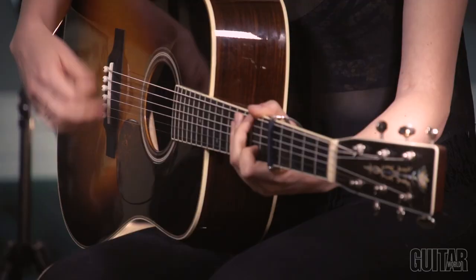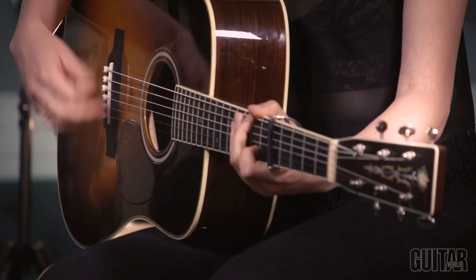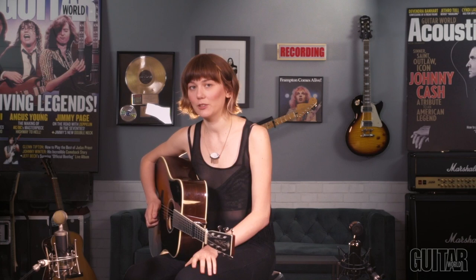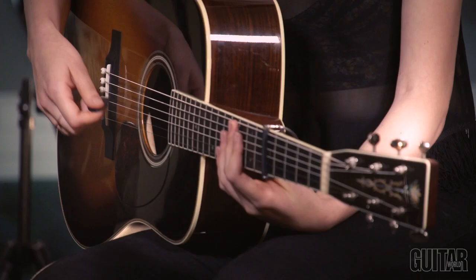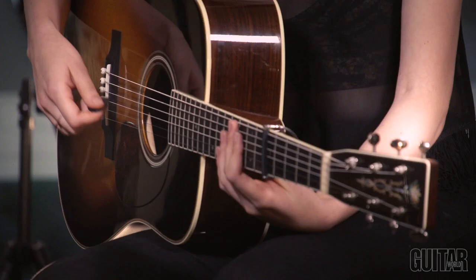So what I noticed is when I was doing the cross-picking and the little quicker runs, like that one with the eighth notes, pretty much any time I was playing eighth notes, my wrist was coming down, resting on the strings. And when I was playing the simpler runs, my hand was staying floating. So if I was doing quarter notes, it was floating still with the rhythm. Just kind of creating a fluid motion where you can have space to change up your technique from rhythm to lead playing in a song is something to practice. And good luck. Thank you.